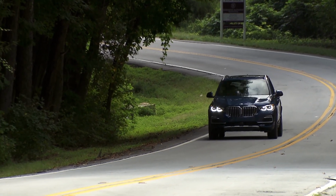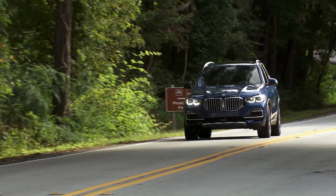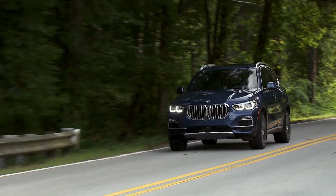And turbine-like smoothness, I think a lot of us commented. And I think it was interesting that a few years ago there was some talk that the inline engine was just going to go away because it was too tall, and there were all these pedestrian protection regulations and all that stuff. And now we're seeing not only the BMW inlines being very strong, but also now Mercedes has come out with some, so it's a very significant, just a great engine.